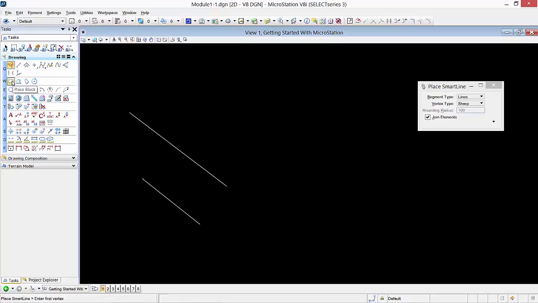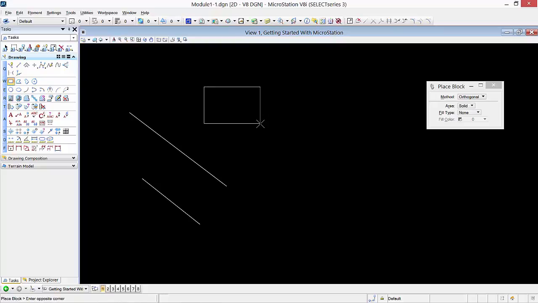Now let's go over the tools workflow again, and let's draw a rectangle, aka a block, in MicroStation language. Select Place Block from the task dialog. After selecting Place Block tool, you can place the block using two different methods. Method number 1. You can enter the first point, then modify tool settings if needed, and then enter opposite corner to end command.